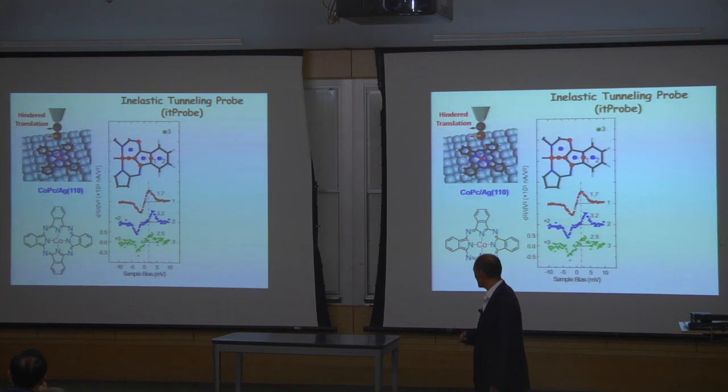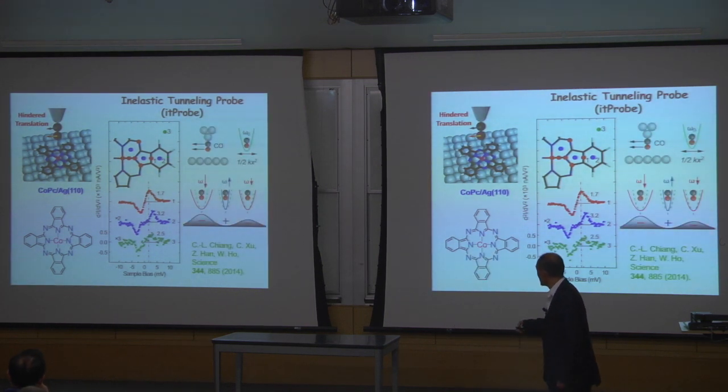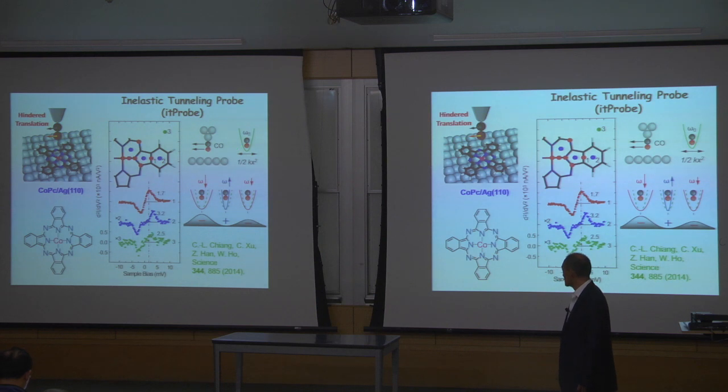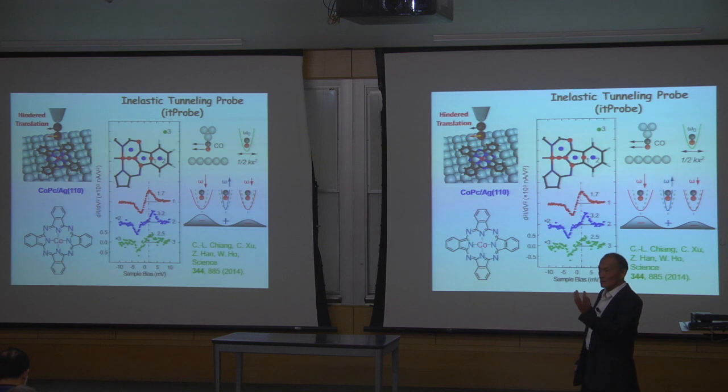The way it works is the following. You have this CO molecule, which is attached to the tip. This CO is, to an approximation, a harmonic oscillator in this potential energy curve here, so the curvature gives rise to the vibrational energy. You have this CO molecule at 2.5 millivolt, this vibration here. The carbon and oxygen move back and forth, and that corresponds to 2.5 millivolt energy when it is away from the molecule, like right here.